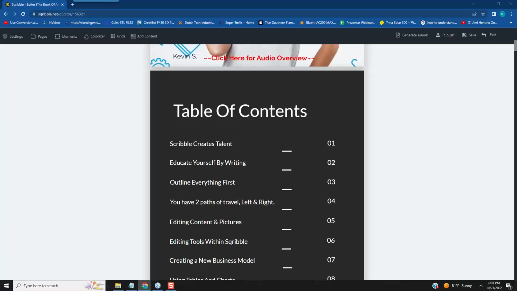What I'm trying to do here is show you guys, it's not just ebooks. You think it's just an ebook creator. It's not. It's also a presentation. It's also a guidebook. It's a help book. We got flip books. We can do so much with this system. Sqribble really is amazing. So we're going to give you guys some ideas on other things that you can do to go forward.